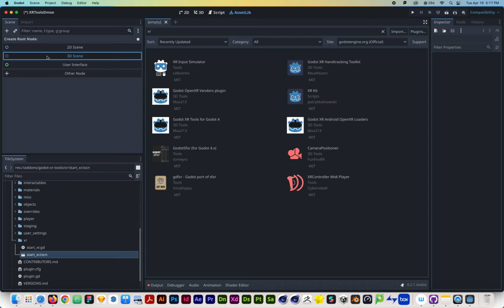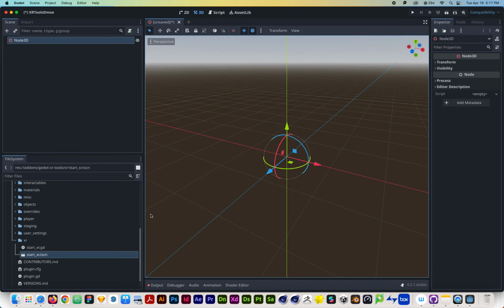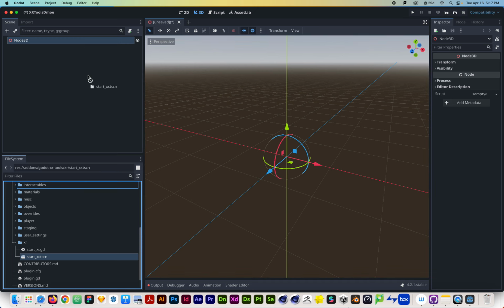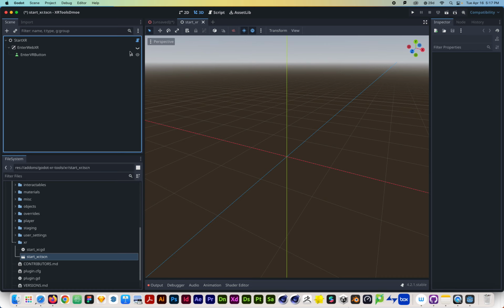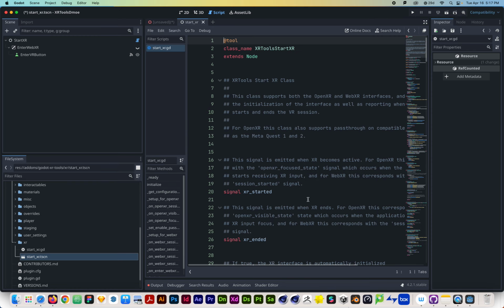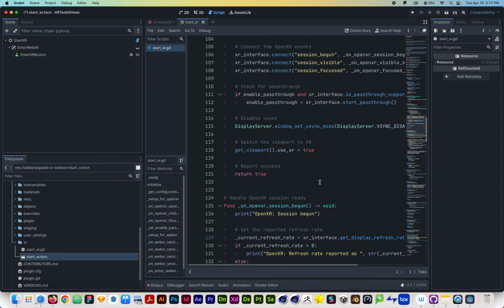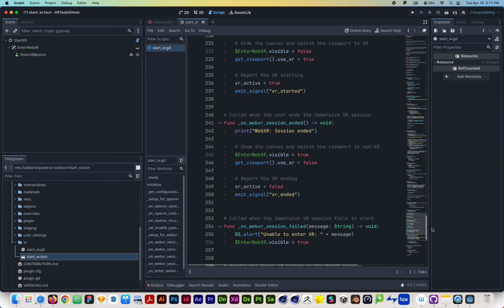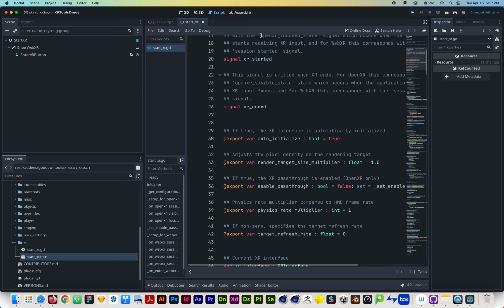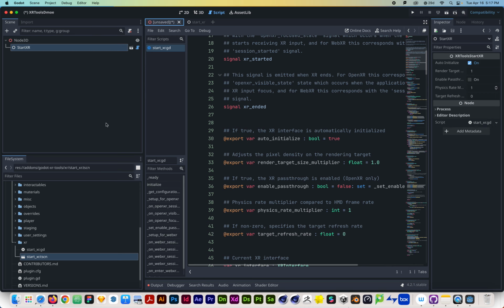So if you just want to create a new XR project from scratch, I'm pretty sure you can just take this Start XR scene, drag and drop it in, and this is going to have all of the special boilerplate code that we need in order to start up an XR project, right? The reason why I didn't show it to you earlier is because we can see it's pretty complicated, right? It's got a lot of stuff going on, but it makes it a little bit easier.